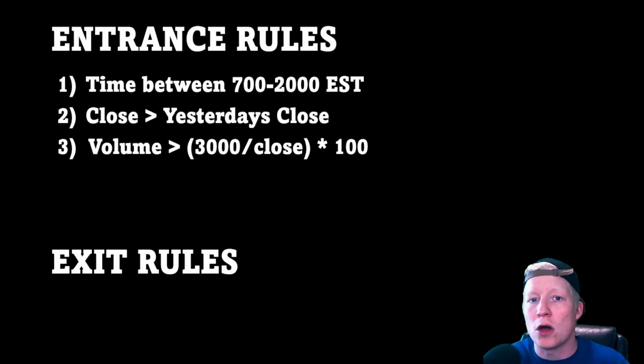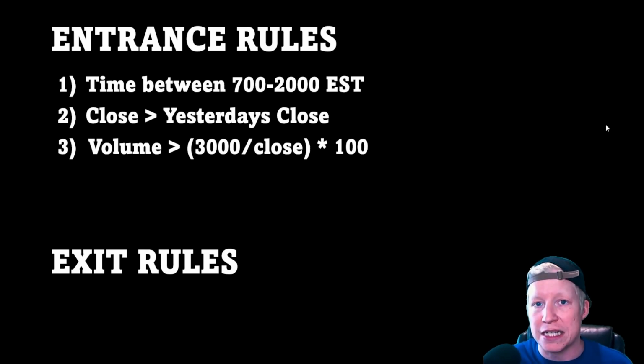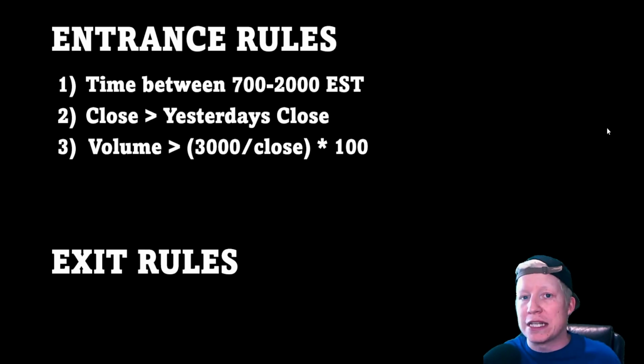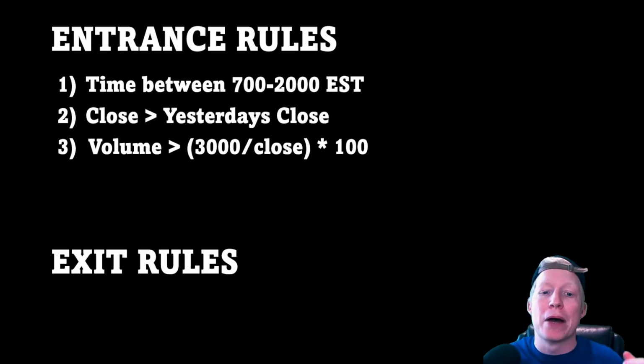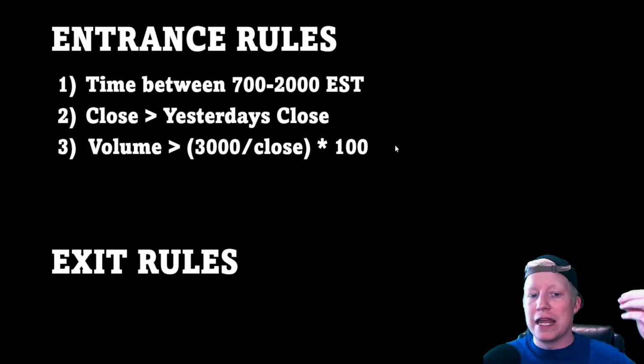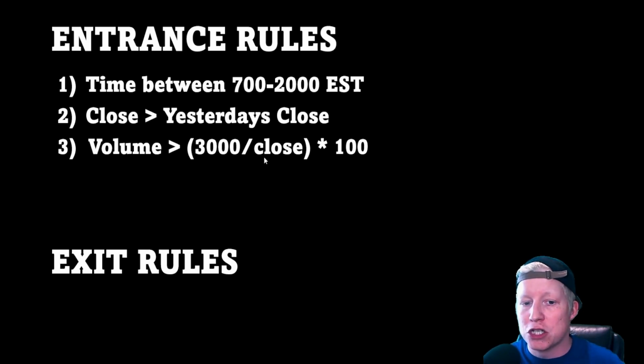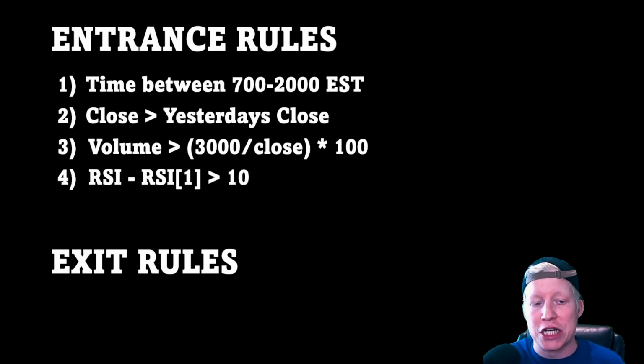So the volume on the candle you want to buy, once again, the 1 minute candle you're looking at, must be greater than the value of what $3,000 can buy you in number of shares times 100. That's what 3,000 divided by close means. I use $3,000 positions when I trade this strategy. You can size this to your own, or you can use this parameter just with your own sizing. I'm going to leave that up to you, but I want to make sure that if it's a $1 stock, I'm going to buy 3,000 shares. It has to be trading at least 300,000 shares of volume on that candle. I want the candle to have enough liquidity that I'm not going to run into issues there when I go to buy.